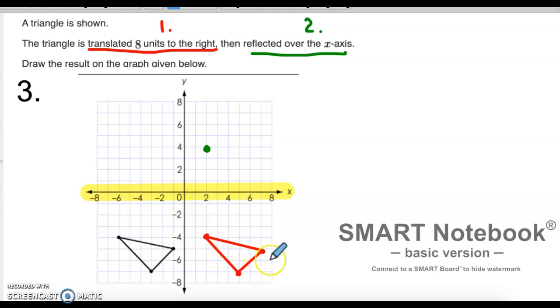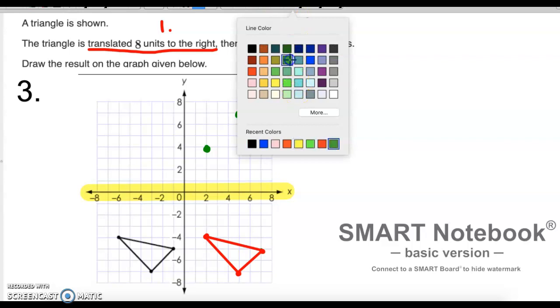And we're going to do the same thing for the other 2 vertices. So here we're 5 units below the x-axis, which means our new point is going to be 5 units above the x-axis. Here, this point, our third vertex, is 7 units below the x-axis. So when we reflect it over this yellow line here, it's going to be 7 units above the x-axis. And now we have our transformed figure. I'm going to draw it in and then we will recap what we did.